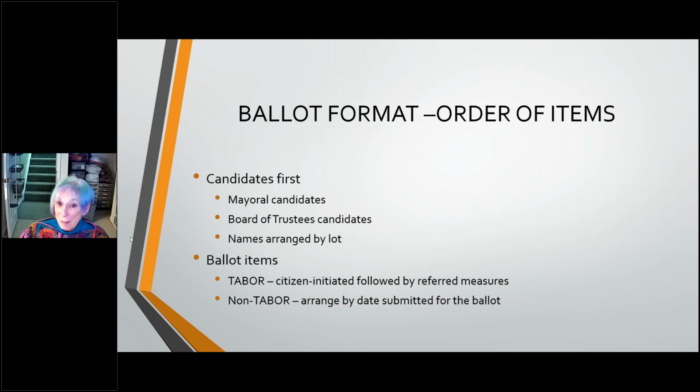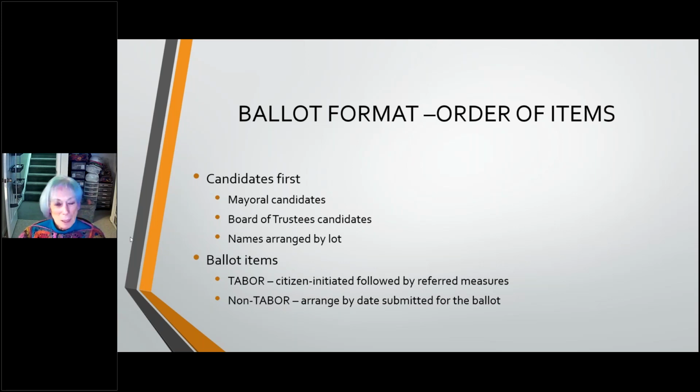What you will find in state statute is that the names are arranged by lot. What is lot? It could be drawing the names out of a hat. I'm working with a municipality on a vacancy election, and that's what we did. They had this great red, white, and blue hat. They typed the names on a piece of paper, the same size, the same width, the names in the same font. Folded them up the same way, stuck them in the hat. The clerk picked the name out of the hat, and that's how they did it.